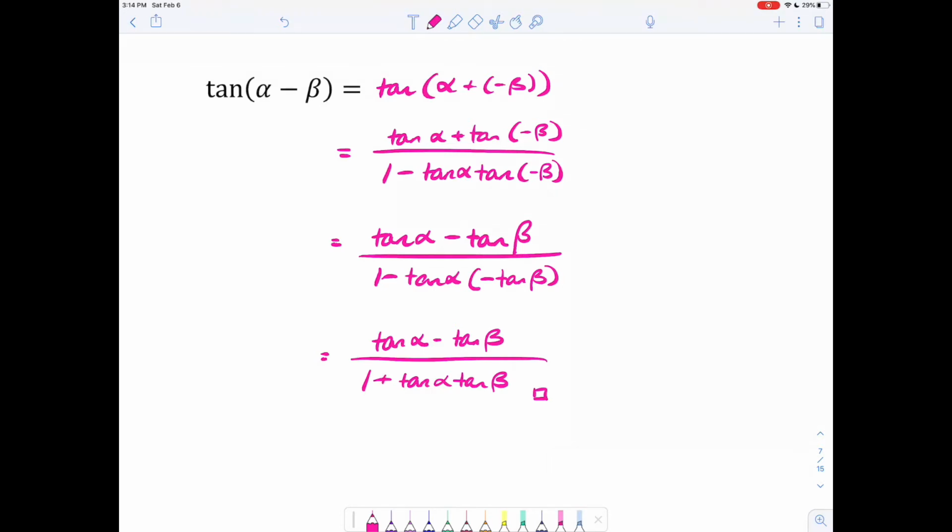Again, it's not necessary to know how to derive these things, but I do think it's critical in terms of gaining understanding as to why certain things exist. So we know where these formulas come from, or where these identities come from. Similarly, it's not necessary to memorize the derivation of the double angle identities that we're going to show on the next page. You just need to know how to use and apply them, but at the same time, it's very useful to have more of an understanding rather than just base knowledge.